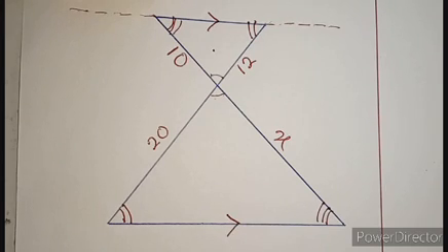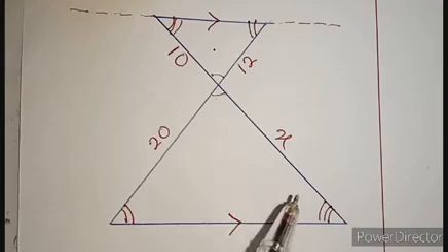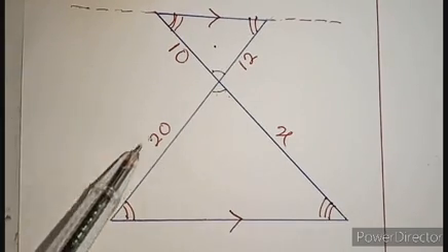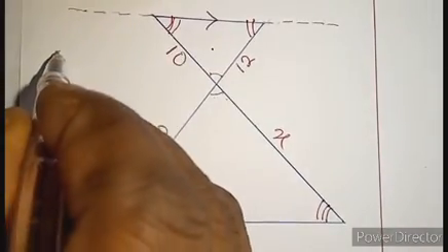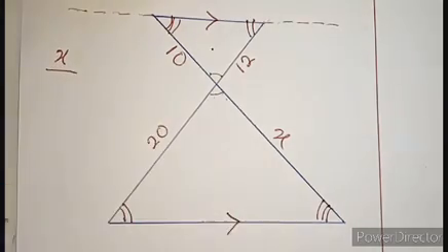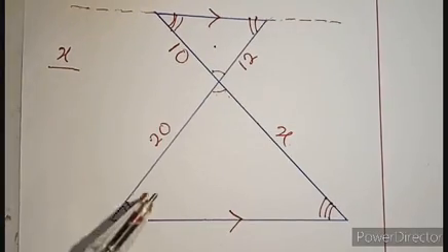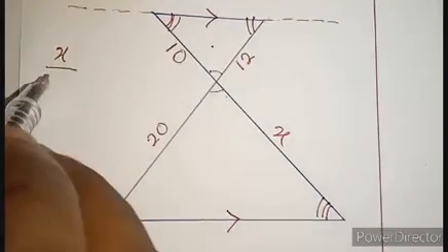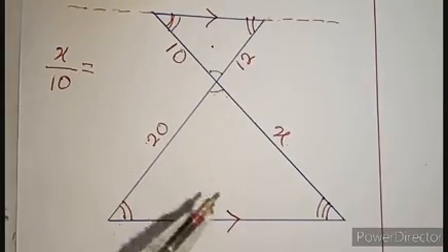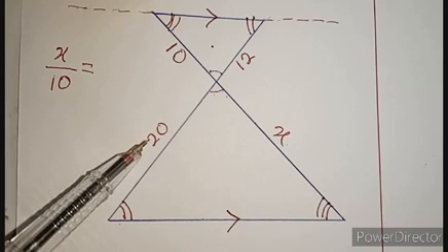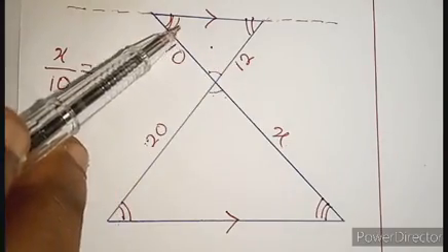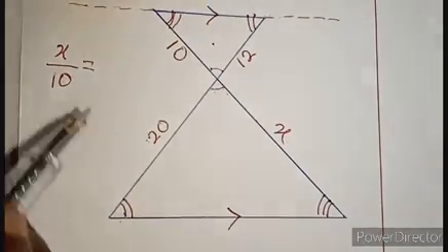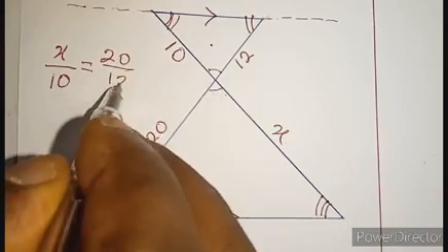So it is easy. If I'm asked to find x, I'll just check. X is in this triangle and x is facing angle double stroke. So I'll write my x over, I'll go back to the other triangle. What is facing double stroke here is 10 over 10. What other side do I know? I know side 20. And side 20 is facing angle triple stroke. So what is facing triple stroke here is 12. So I have 20 over 12.